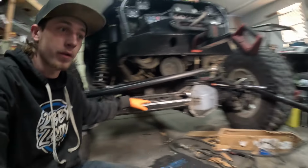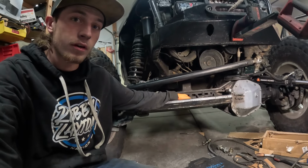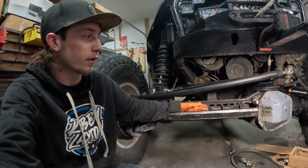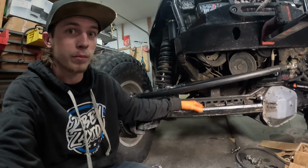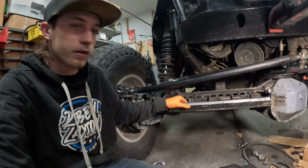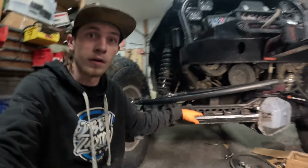Now I'm just going to put all this stuff back together and make sure everything clears. I checked before I welded it all up, but I just have to make sure everything clears. Nothing's going to hit. Nothing's going to do anything weird, because I know this warped quite a bit when I welded it. I don't think it'll warp enough to cause a problem, but I'm going to check before I have a problem. So we get it all back together, and then I'm going to cycle the steering and make sure it clears everywhere. And if I need to, I can grind some or cut some more room if I need to. But yeah, I'm going to get this put back together.